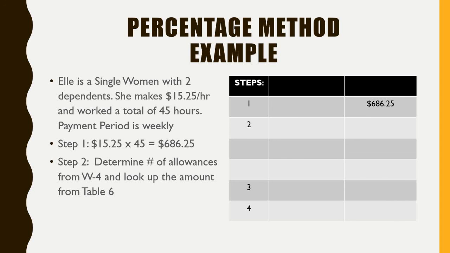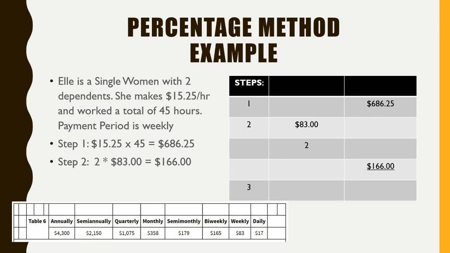Step 2 is to determine the number of withholdings that you need to deduct from her paycheck. With the W-4 form of 2019, because we get a total of withholdings, we're going to refer to our table 6 and determine that she has 2 dependents. One withholding on a weekly payroll period is $83, and she claimed 2 children. So what is my total amount of withholdings here? Good. I've already done the calculation here for you.